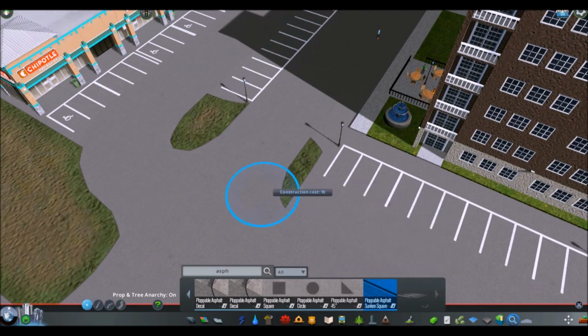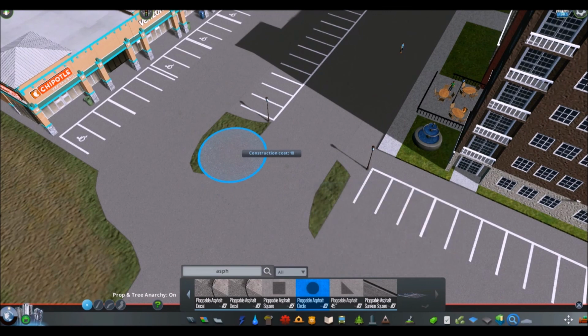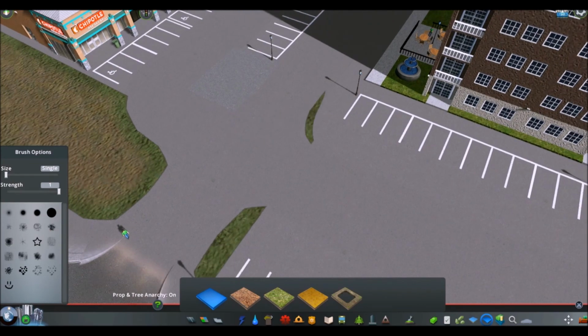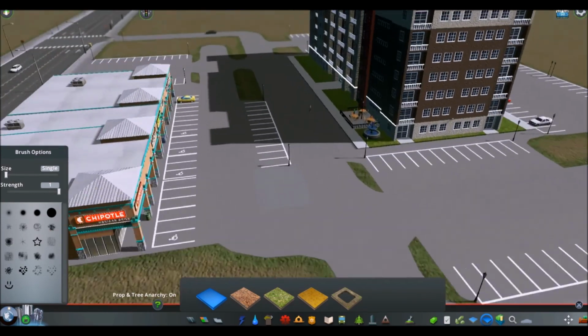Fix the concrete there. Get rid of the little empty spaces. We'll leave some of them though, because they'll eventually be planters, I'm thinking. Put some vegetation in them, maybe. Who knows?